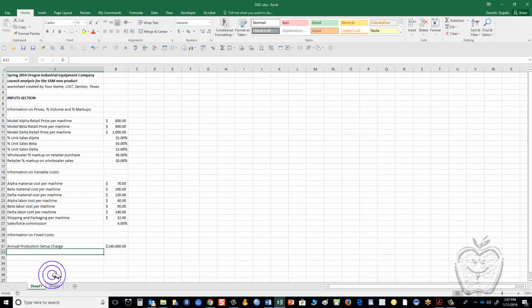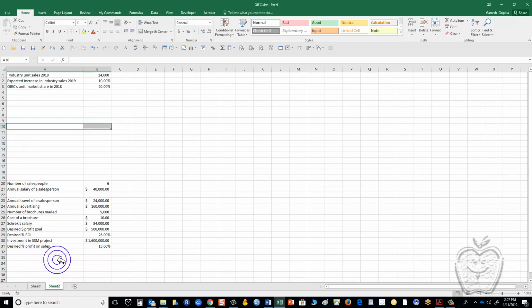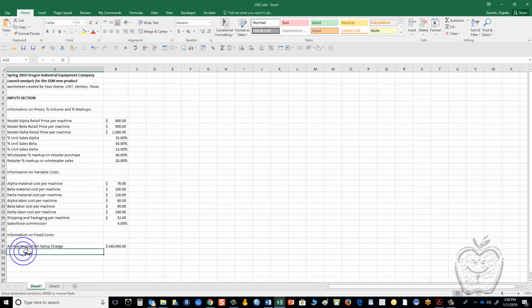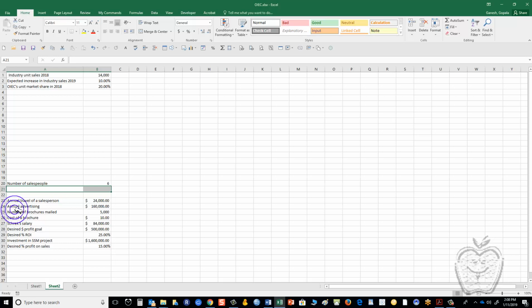Next, we are going to bring the salary of each salesperson, followed by travel of each salesperson.